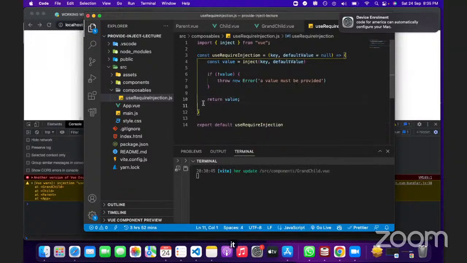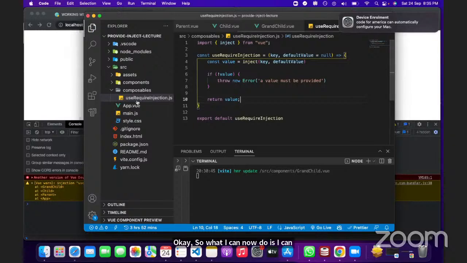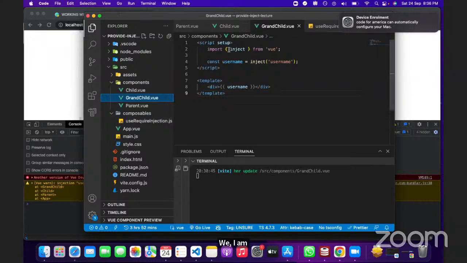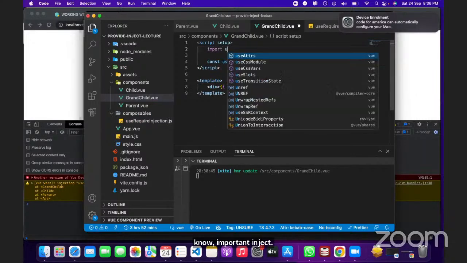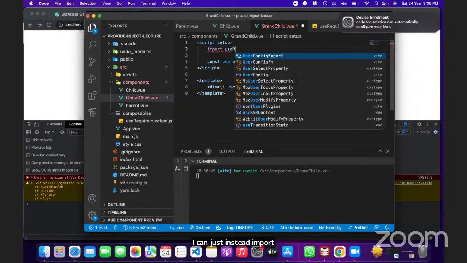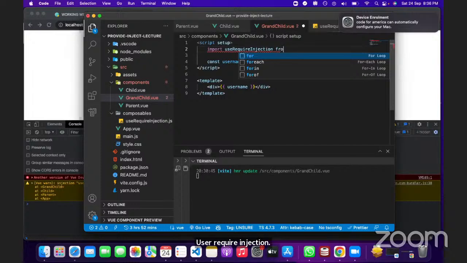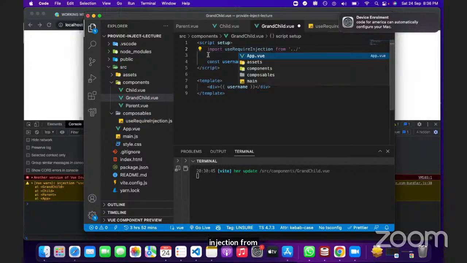Okay, so what I can now do is go to my grandchild where I am actually using Provide-inject. Instead of importing inject, I can just import useRequireInjection from composables useRequireInjection, right?